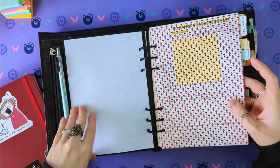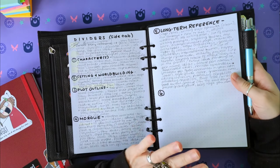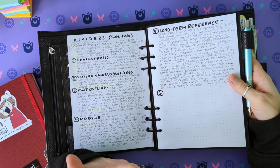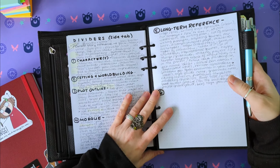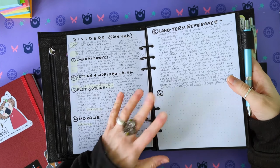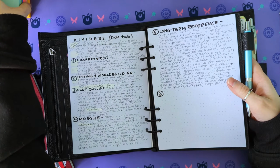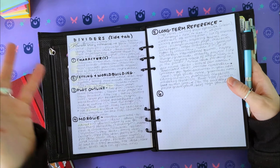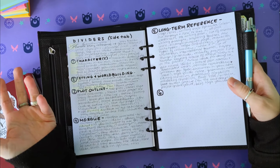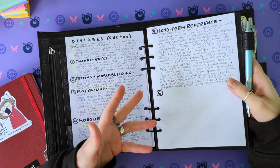So the next tab is setting. So setting and world building. So setting profiles. I also have a wish list because I don't know yet what kinds of settings I'm making. This is a modern romance or whatever. So do I want it to be in a made up place? Probably, because I don't want to have to go research places. But like, what state is it in? Originally, I'm from New York, so I write a lot of things in New York, but do I want it to be somewhere else? I don't know. Relevant world ideas, magic system would go here if you're writing like a fantasy thing. Setting, mood boards, floor plans, if that is useful for you.